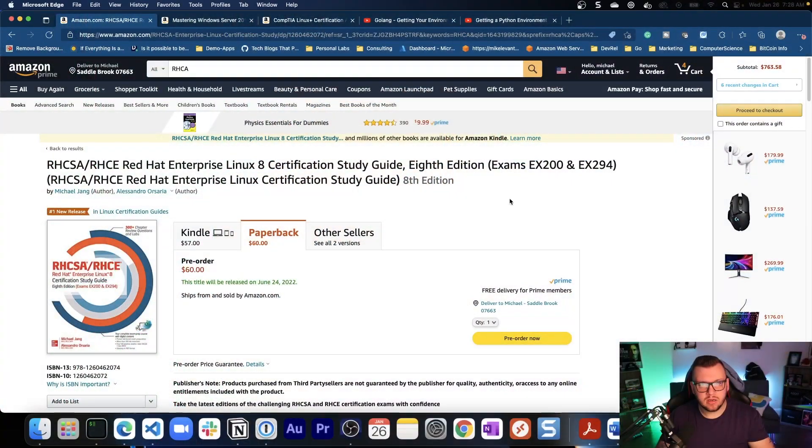Number two: you need to have a solid understanding of systems — Linux, Windows, primarily Linux, but it really depends on the environment you're in. I recommend spending some time as a sysadmin or infrastructure engineer. Dive deep into servers, systems, and virtualization. Nowadays you'll probably be spinning stuff up in the cloud as well. Understand the actual operating system, because even with fancy terms like Kubernetes and Docker, it's all running on a system in one way or another.